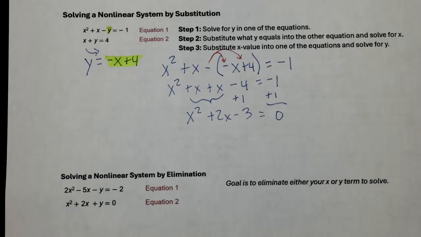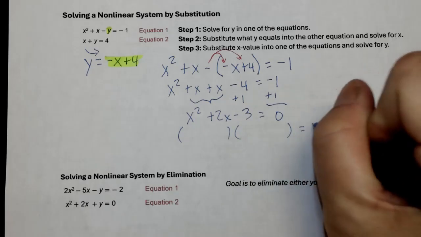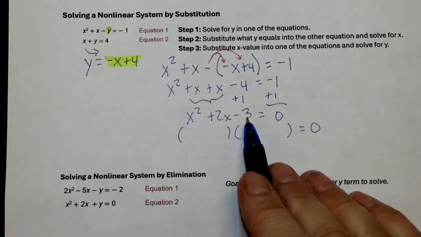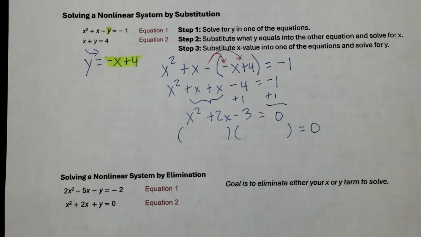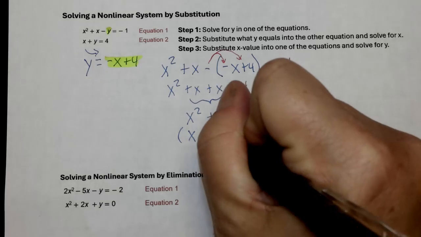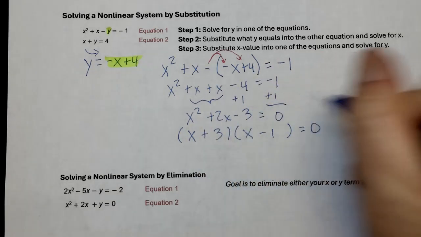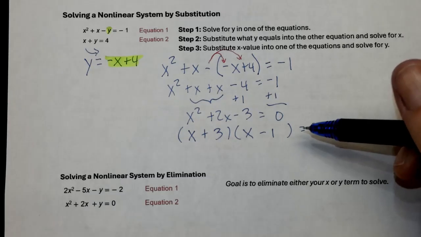So here comes one of your favorite F words. We got to factor it. So we need to know what are two numbers that when you multiply them, you get -3, but when you add them, you get +2. So if you said +3 and -1, you would be correct. So we've got (x plus 3)(x minus 1). So this is lesson 3.1. If you need more work on this, just let me know.